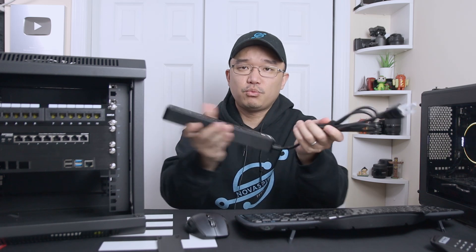Before I begin, I do want to thank all the people who commented and suggested how to do this power delivery unit, and suggested to use a surge protector — which is such a genius idea — because I couldn't find any UPS for this guy and I needed to find some way of power delivering. A surge protector would work perfectly.